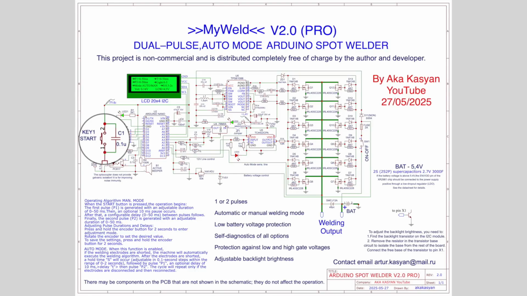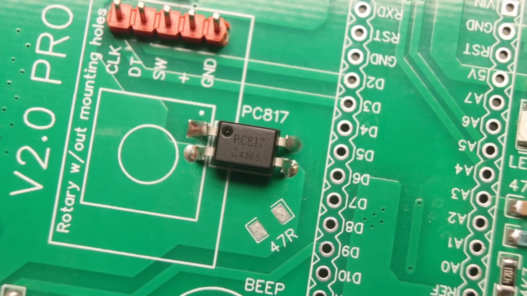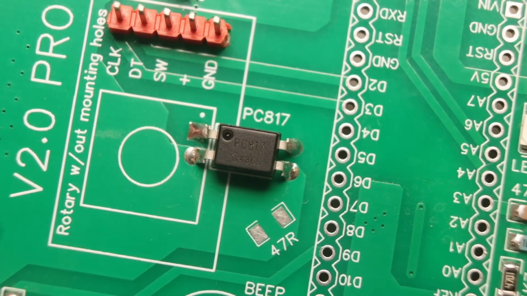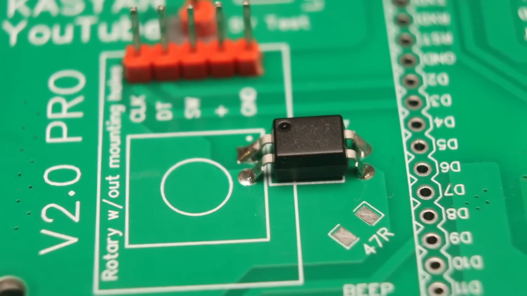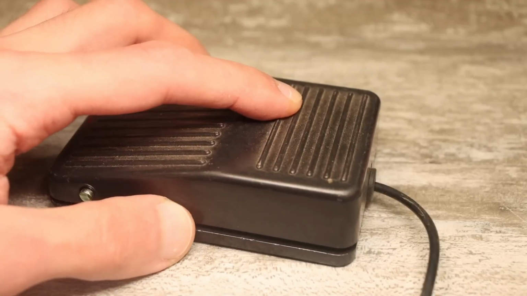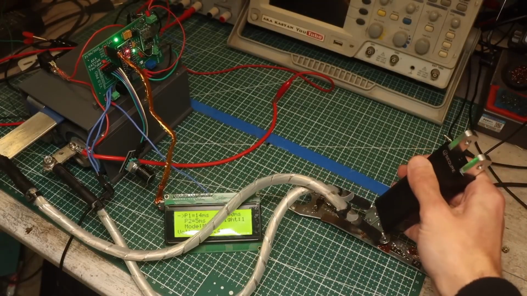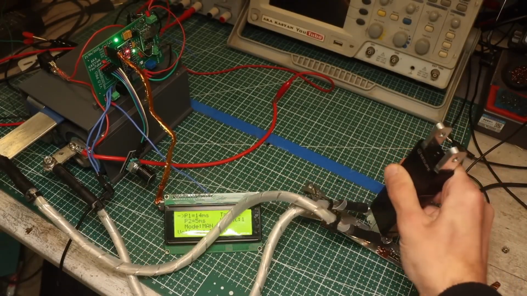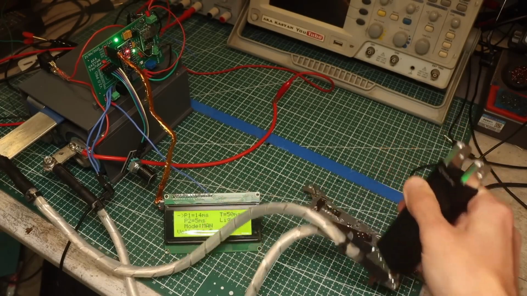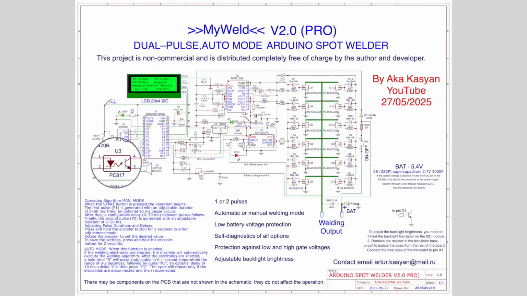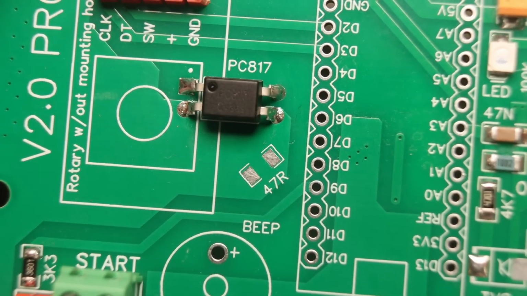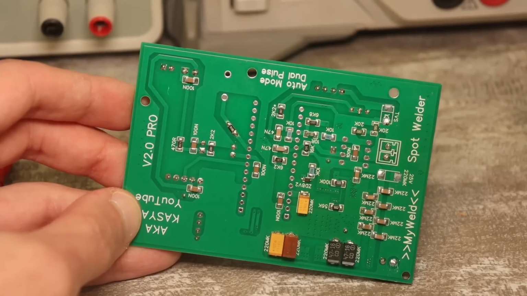The start button for manual mode is optically connected to the control system. I want to emphasize, this is not an attempt to provide galvanic isolation, it's simply an optical connection. Why is this necessary? If a pedal or start button is used, which is located in the electrode holder, during welding interference will be induced on the long wires of the button, which can lead to possible malfunctions or glitches. With the optical solution, the level of this interference would have to be high enough to activate the LED in the optical link. That's unlikely. You can do without optics, but it's more reliable with it.